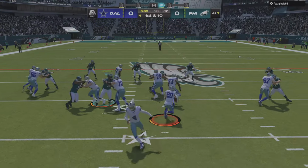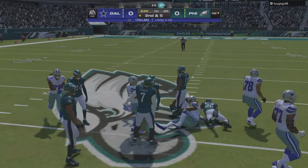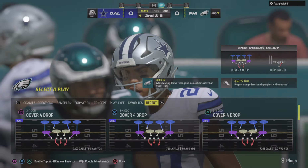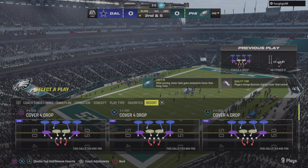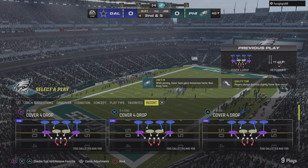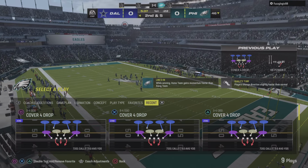Pollard, he'll take it up the gut. And he was able to shed one tackle, but could not get away from there. 5 yards on the game's first play, second down. Oh, that was a thing of beauty right there. Look at how quick those blockers fired off the line once the ball was snapped. That was an O-line on a mission, all in sync, and the defense is lucky that play only picked up 5 yards.